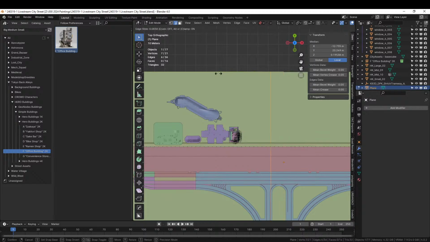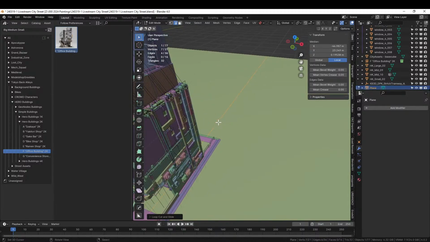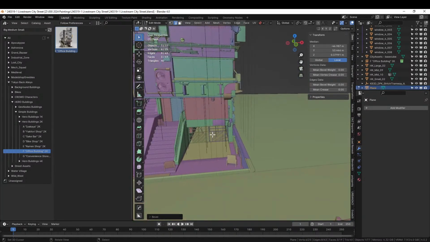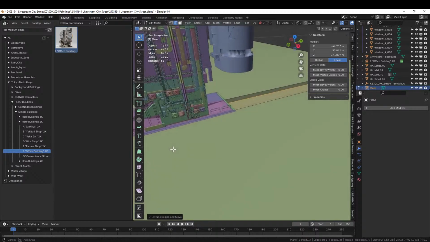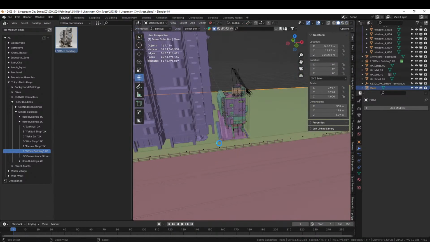Control R. There, roughly. Cool. 2, Control Bevel. Great. E down. The end. Done. Okay. Save.